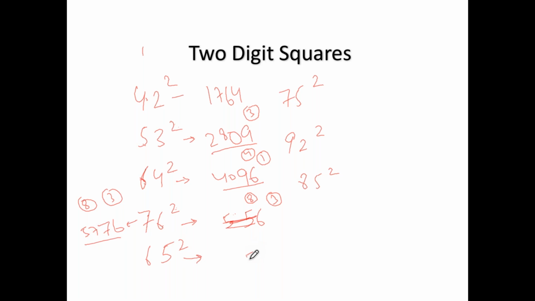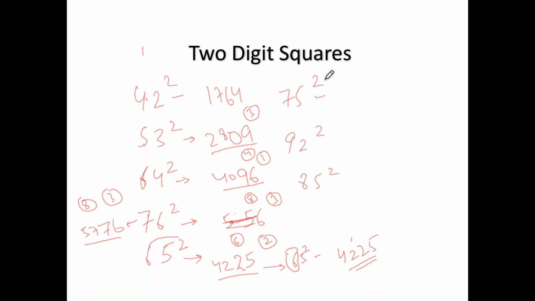65 square. 5 square is 25. You can keep a 5 here and 2 is carryover. 6 into 5, 30 into 2, 60. 60 plus 2 is 62. So you can keep a 2 here and 6 will be carryover. 6 square is 36. 36 plus 6 is 42. Now, all of these numbers which have 5 at the end can also be solved using another method. And it's pretty easy to solve the square of these numbers. Whenever a number ends with 5, just write 25 at the end and look at this digit. What is the digit before 5? It is 6, so 6 into its next number. What is the next number to 6? It's 7. So 6 into 7 is 42. That's going to be my answer. Okay, 4225.